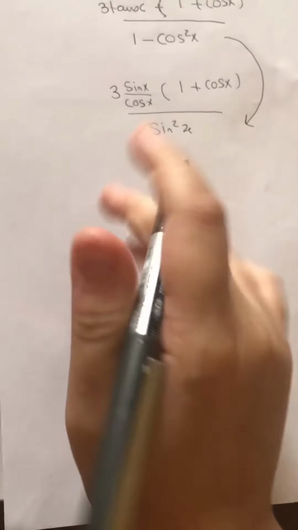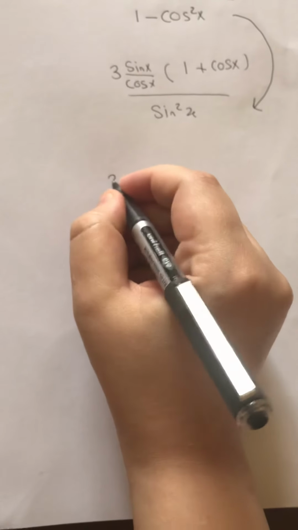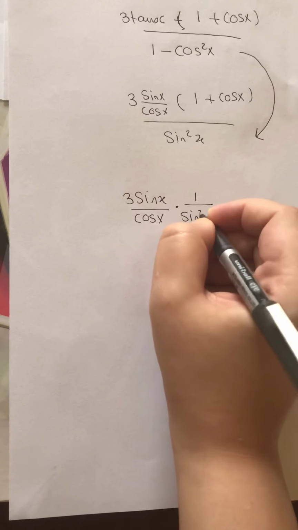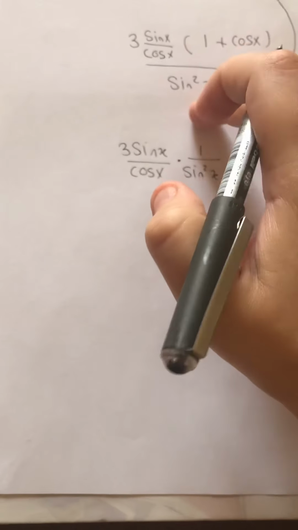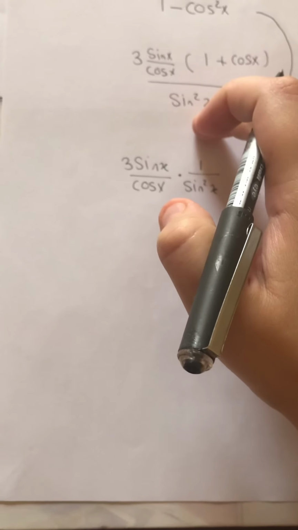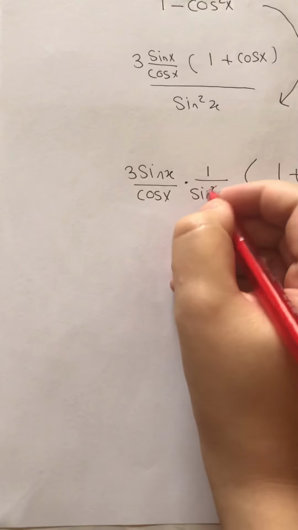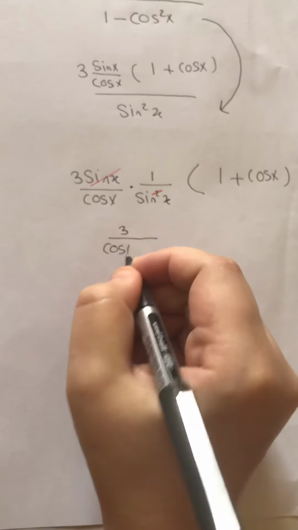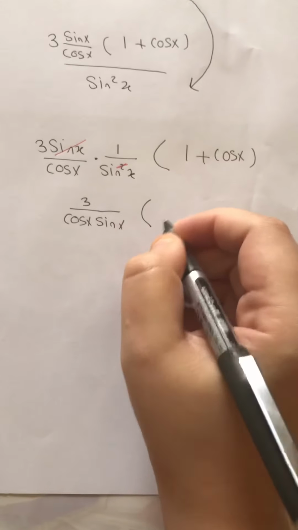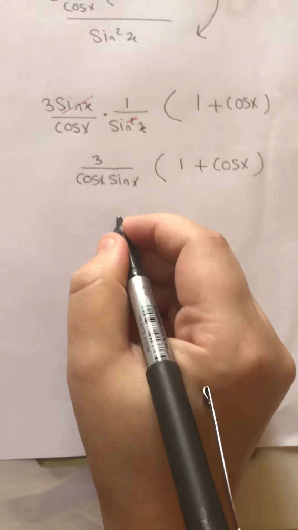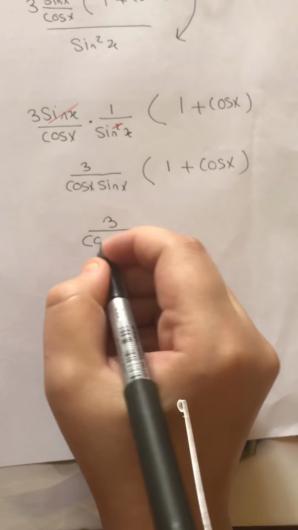Okay, I've tried to change the question somehow, just to make it clear for you, into 3 sine x over cosine x. You can have other ways, times 1 over sine squared x. Isn't it the same? It's the same as 3 sine x cosine x over sine squared x. Or multiplied by 1 over sine squared x, all times 1 plus cosine x. As long as it's a multiplication and division, there is no problem. I just want to clarify that I want to cancel this with this. So now I have 3 over cosine x sine x, times 1 plus cosine x. Okay, let's distribute now. Maybe you can distribute from the beginning and reach the same answer. You can try. You have all the options.